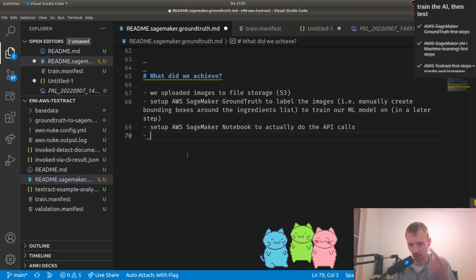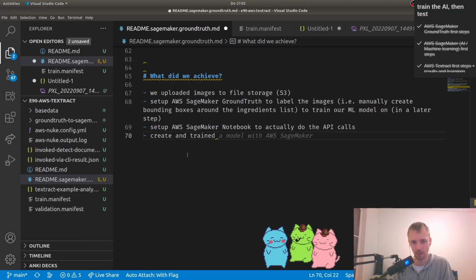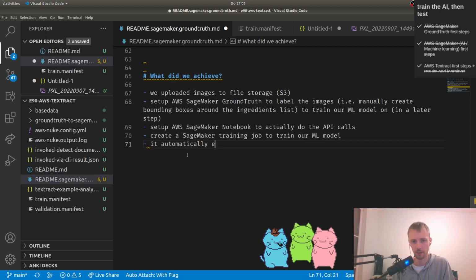After that, as part of this notebook, we then created a SageMaker training job to train our machine learning model. It automatically exported the trained model to S3.